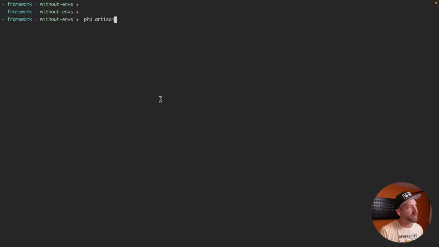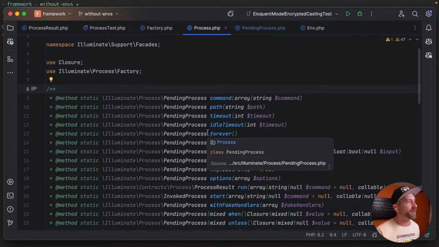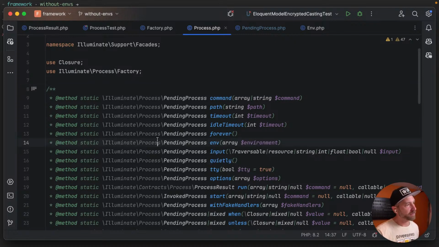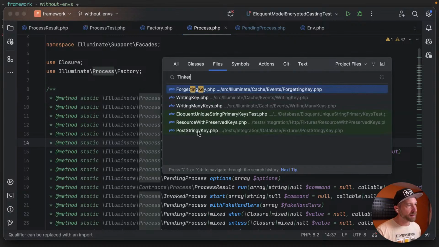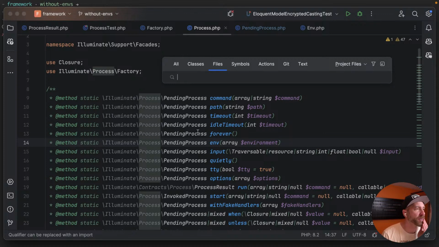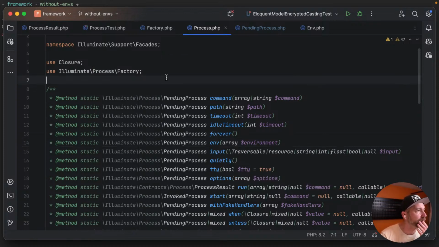PHP, or is Artisan even in the framework? No, it's not. Crap. Do I have Tinker? I don't think I have Tinker on my iMac. I'm never on the iMac other than the stream, really. Crap. What else can we do? Is Tinker part of this? No, Tinker's its own package. Well, that's not going to help either. Okay, we'll do it old school then.